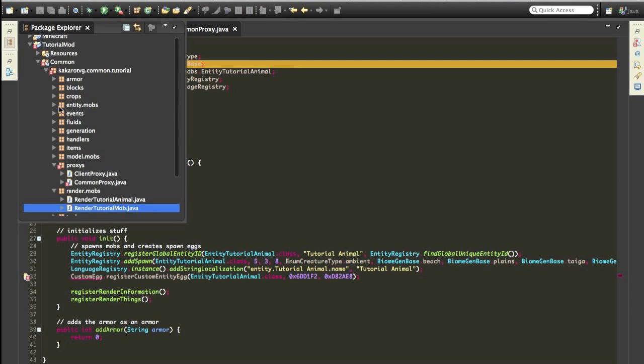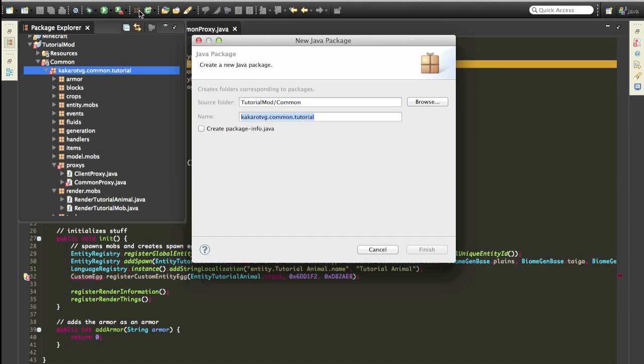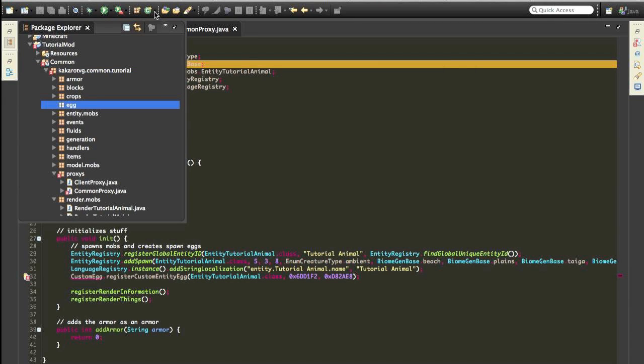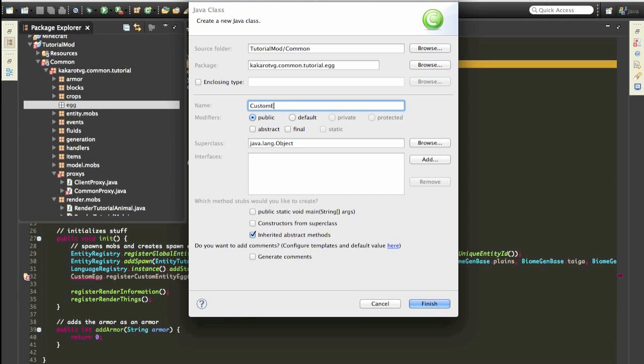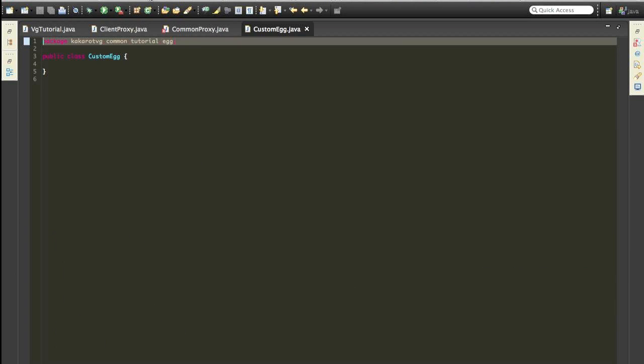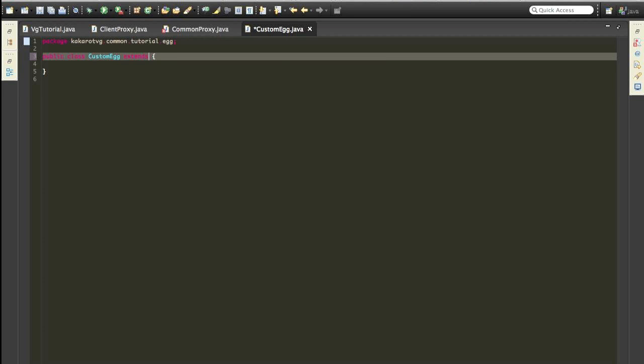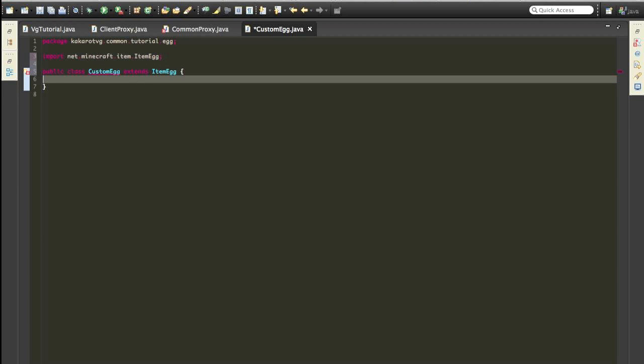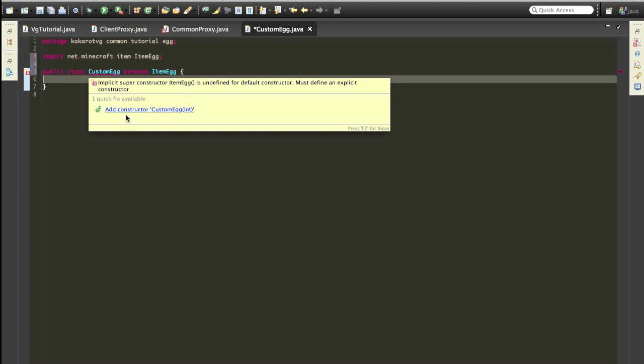And then I need to go to new package, dot egg, new class, custom egg. This extends item egg, add constructor.